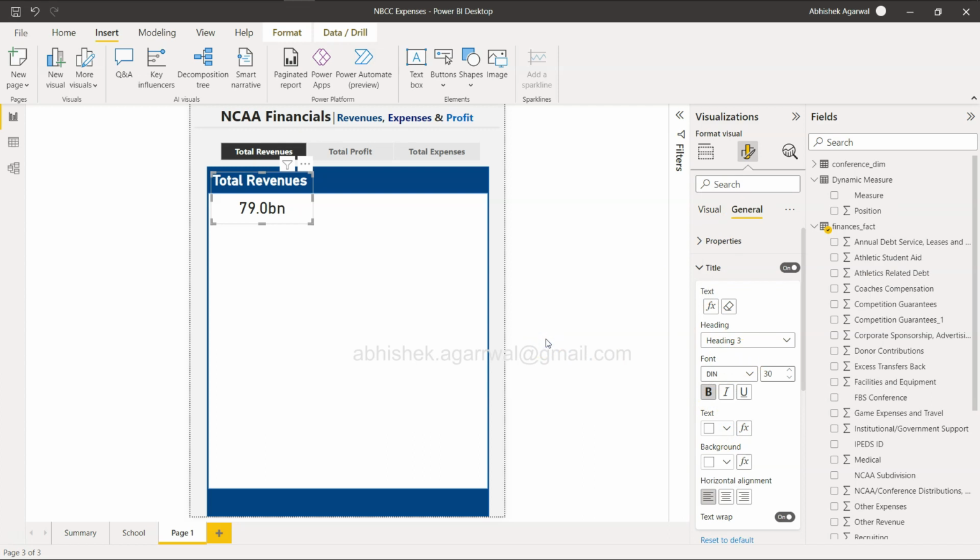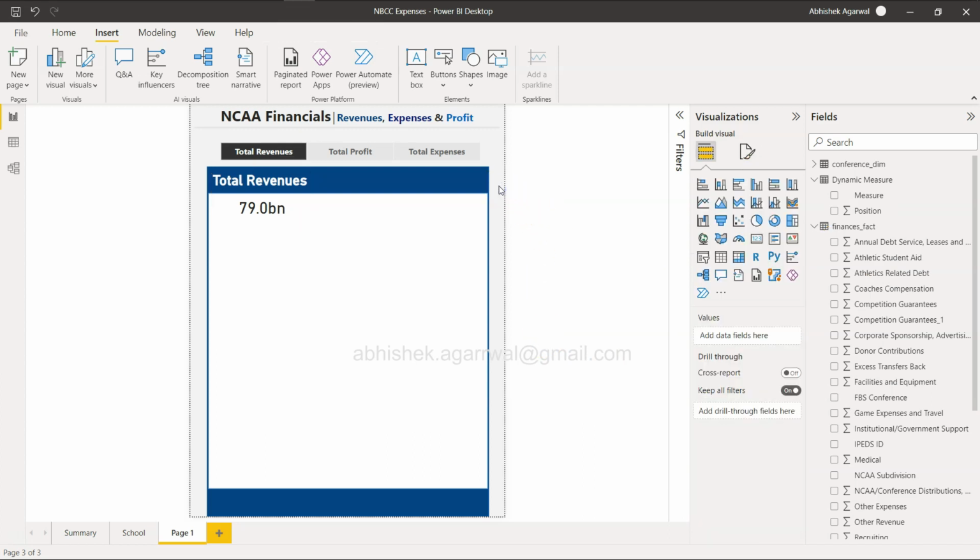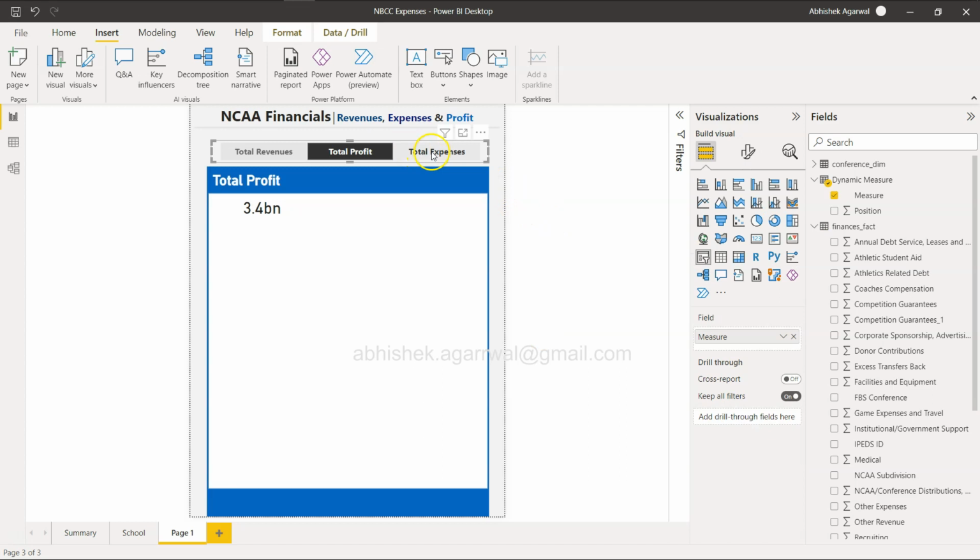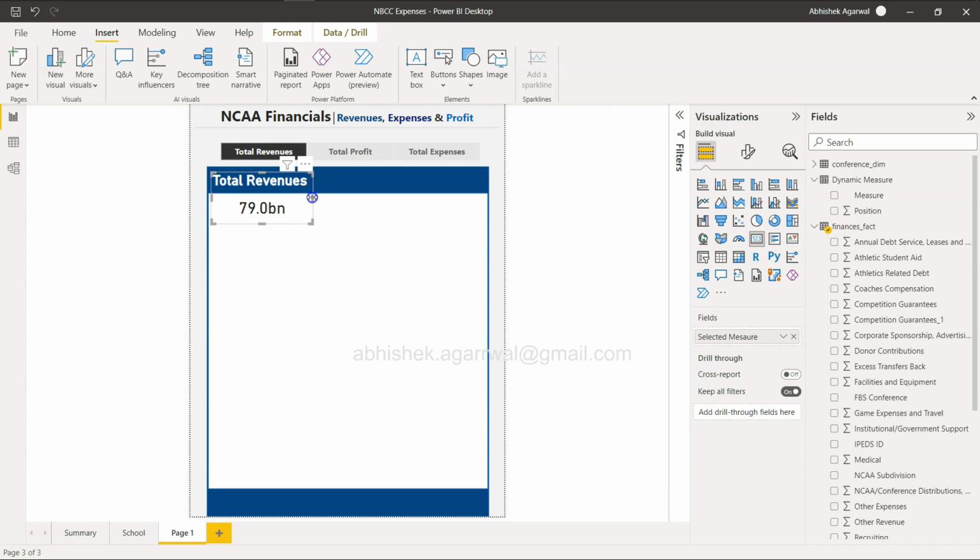Okay, so now it's making sense. Total profit, total expenses. Cool. All right. Yeah, this is okay. I'm just thinking, should I reduce this a little bit so that I get some space? All right, now this is done.